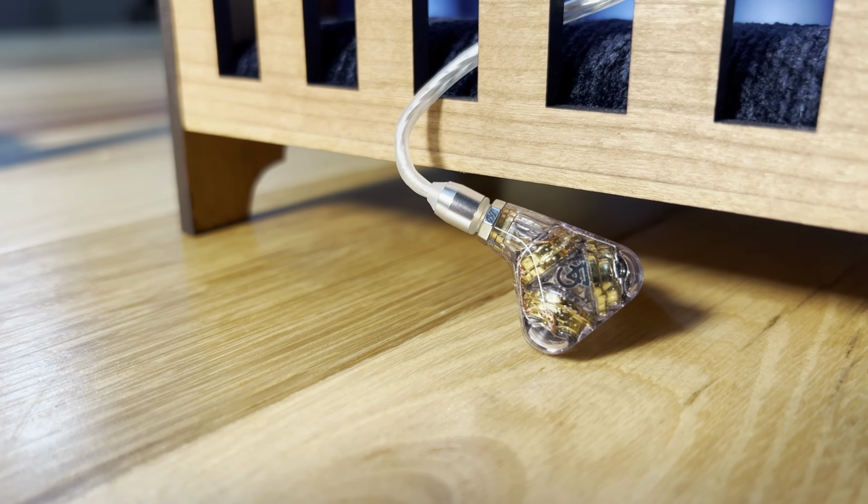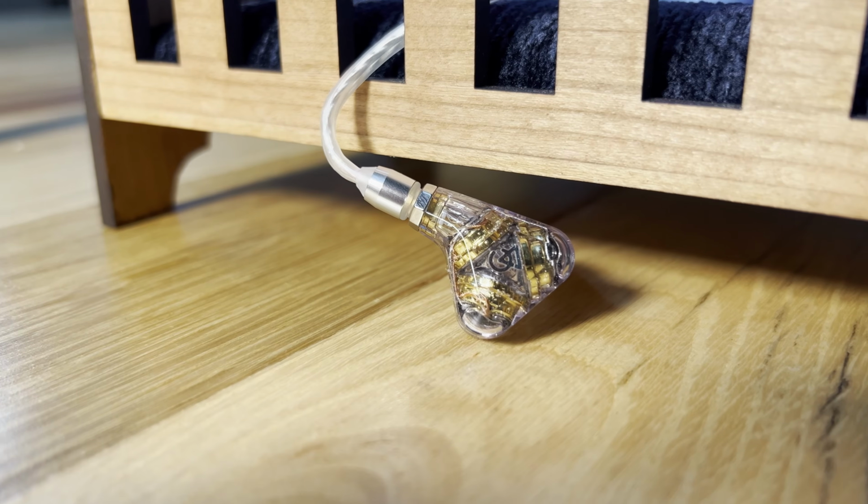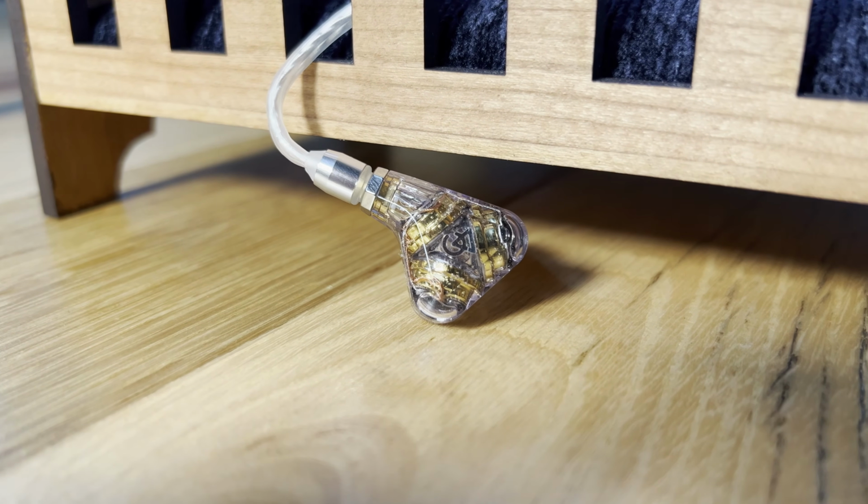Soundstage here is a big winner, and I think the overall presentation of the stereo image is one of the best qualities of Trifecta. And it's where you really start to see those over-ear headphone-like characteristics. With a lot of sort of flagship level IEMs, a lot of IEMs with great soundstage, there's a feeling of exaggeration in the soundstage and not necessarily a feeling of overall cohesion to the image. You get a really strong sense of positioning of different instruments, different voices in there, but often that sense of separation and definition is a little bit too strong.